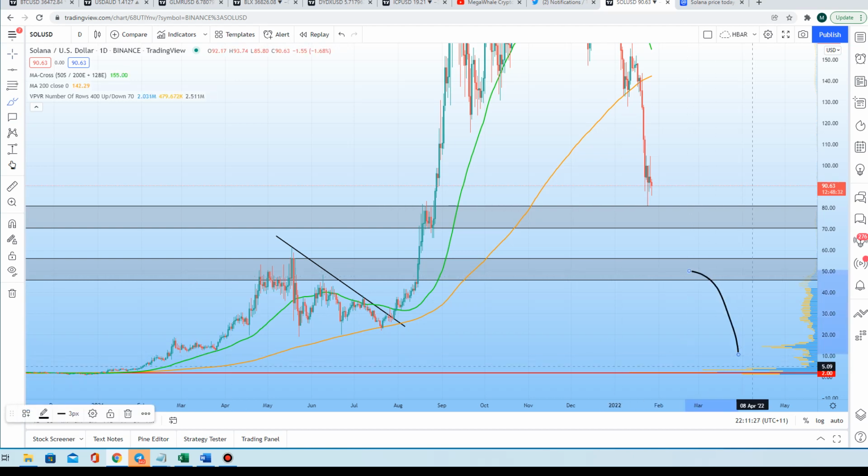We will see a huge drop down, maybe to that sub $10 range or even $12. I'm not even going to cover that in today's video. It's too far away. There's too much that needs to happen before that happens. But just keep in mind, if we do ever see anything drop below $46, we will see a significant bleed for Sol. It will crash down to around $12, $14, $13. All right, we're not going to go into that too much, but keep it in mind.